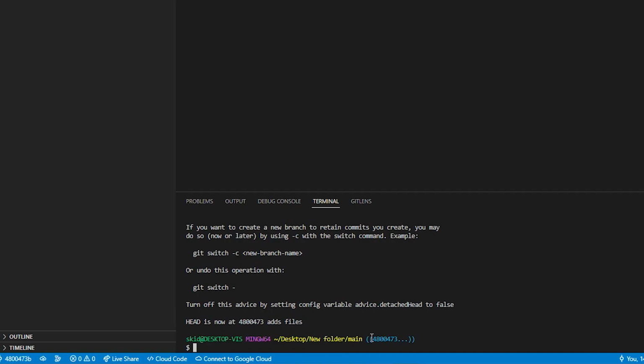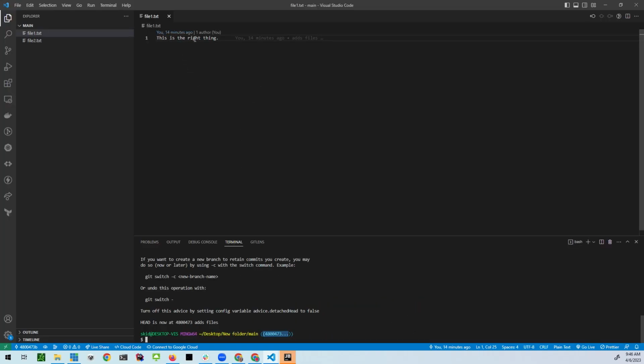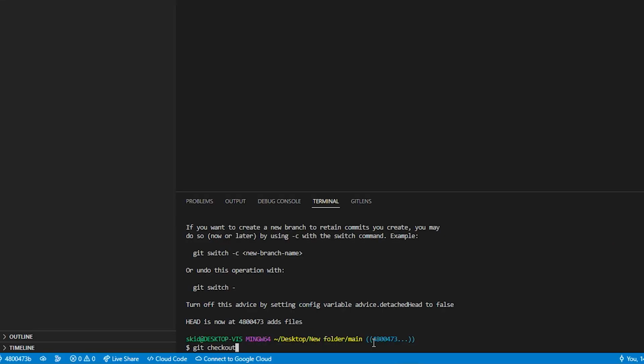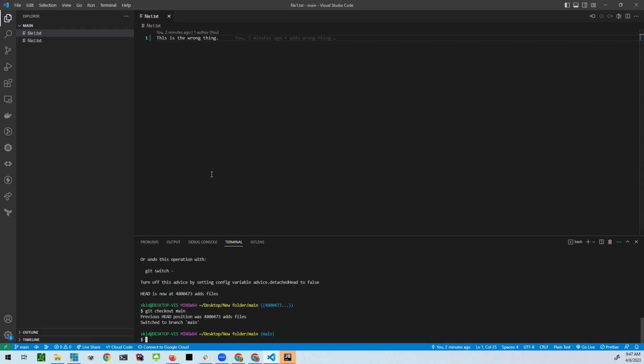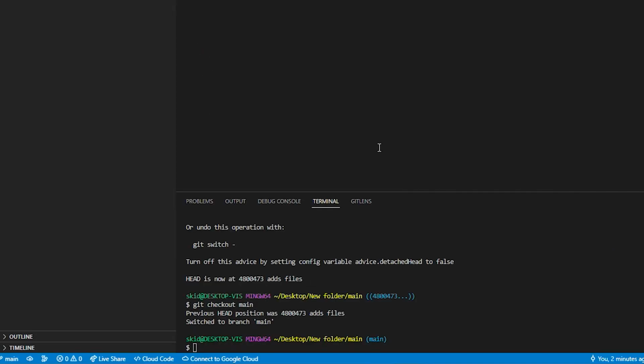It's got the weird number there, right? It's telling us this is not actually a branch. This is some kind of middle place. But you can see that the file is correct inside of there. So let's go back to our main, right? And we're back to the wrong file. So if we want to just get that file instead of going into that other branch, we can pull a file out of a branch with this command.